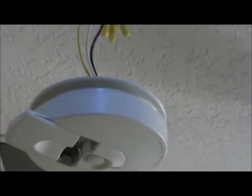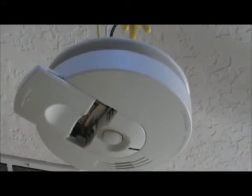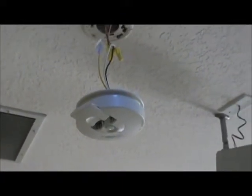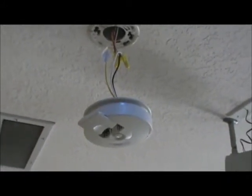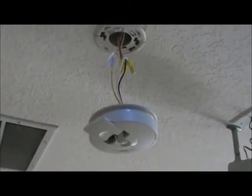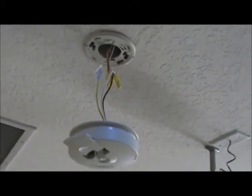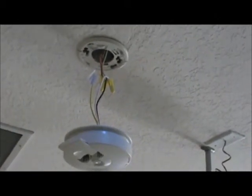And underneath, we're going to take a look, and you'll see that there's a battery right in there. So this smoke detector is battery backup. That means that if power goes out in my house, I know the smoke detector is still going to work. If all of a sudden there's a storm, power goes out, and we still want to stay protected. We want to make sure that there's going to be no fire in our home. So those are the different components. You can see them mounted up in the ceiling. And let's take another look at the one we just pulled out of the box.